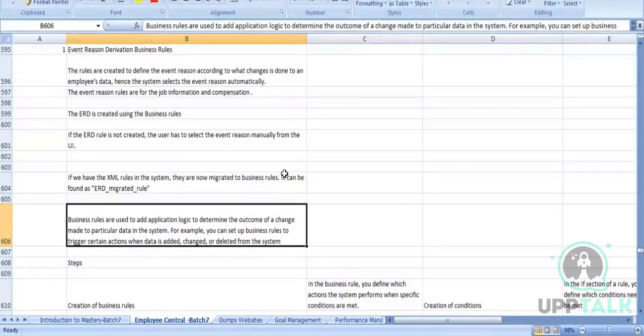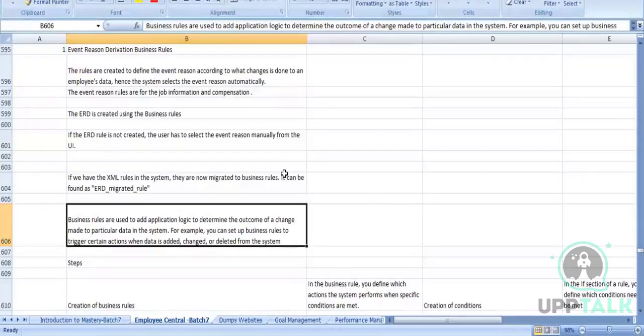Suppose, to justify my sentence, let's take a scenario where an end user is trying to change the employee's location or employee's position, or any organization structure value, okay, and when the end user clicks on save, if we want a scenario where it should not save immediately, first it should route to an approval process, then it can be routed with the help of a workflow, and the workflow can be executed.